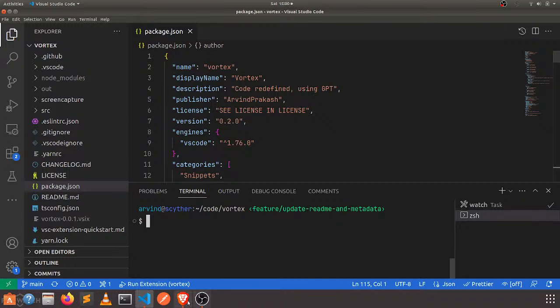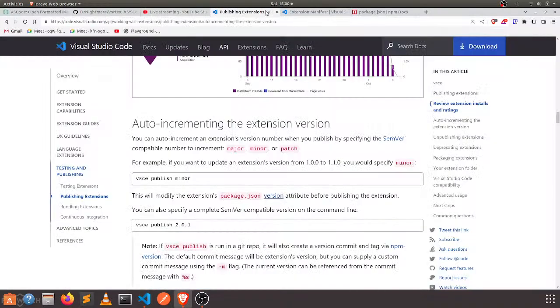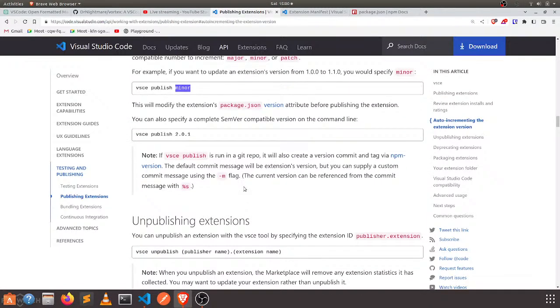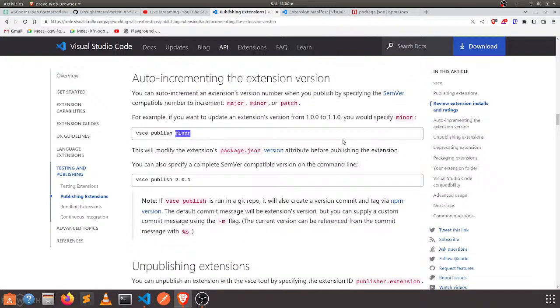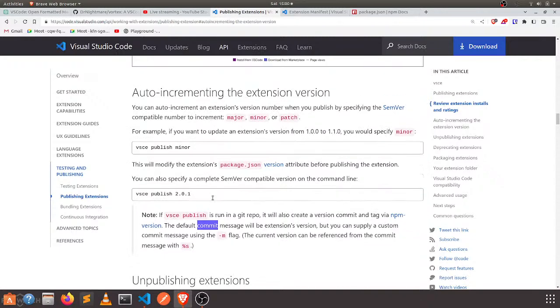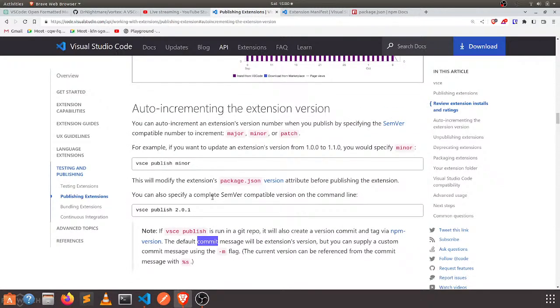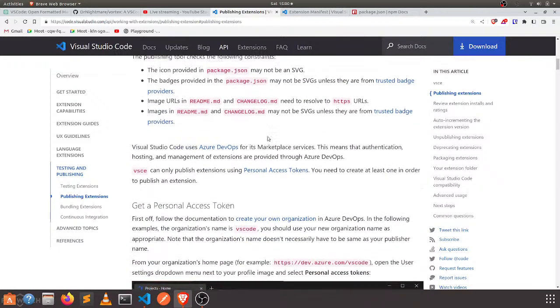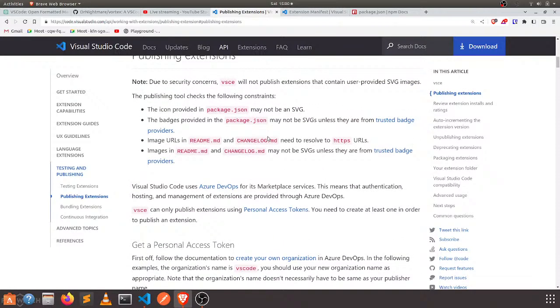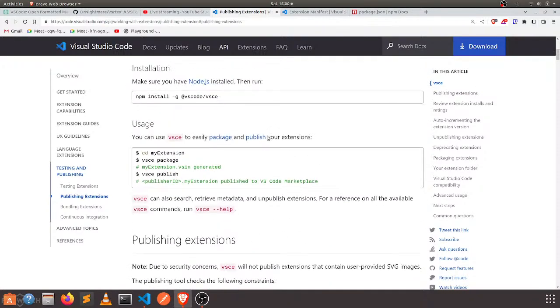I think the only thing required was to just go and I can do publish minor. You can publish this, but create a version commit and tag. It is run in a Git. So all I need to do is actually just do vsce publish.